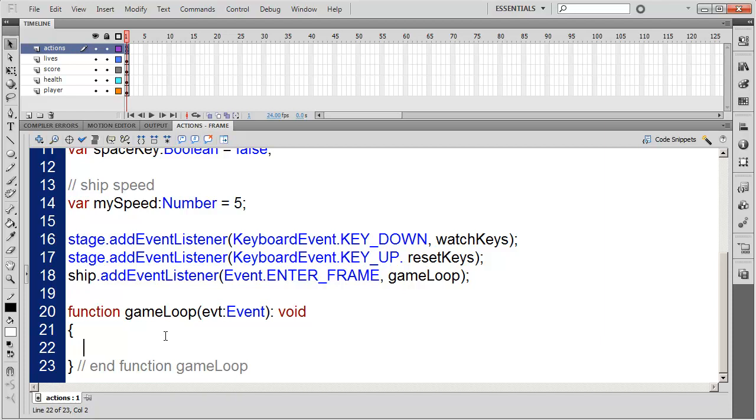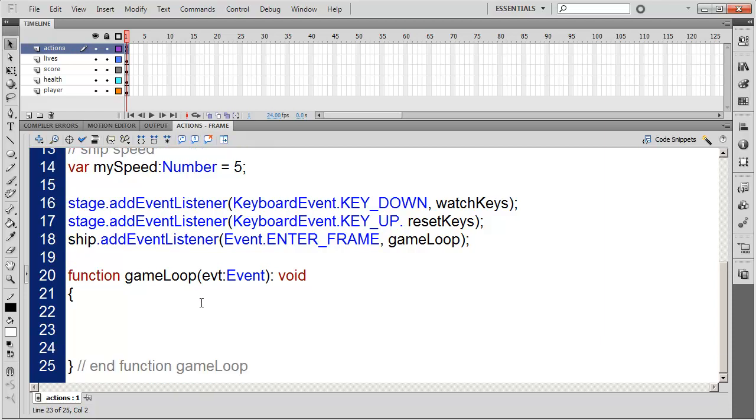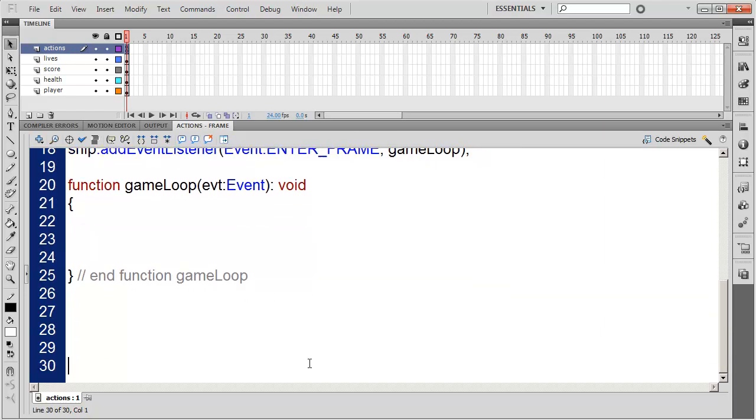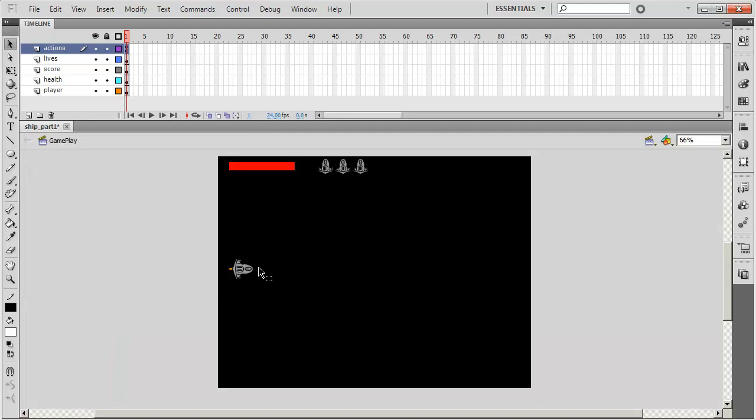because we're going to be adding a lot of curly braces in here. So going within our game loop function, you scroll down here, add some space so it doesn't go off screen too often. I'm going to use a condition. So a condition is basically an if statement. And if my ship X, so what we want to do is take our ship and move it around the stage.